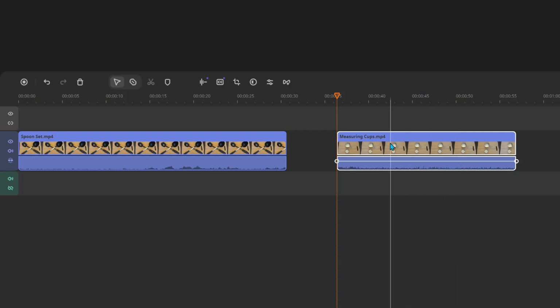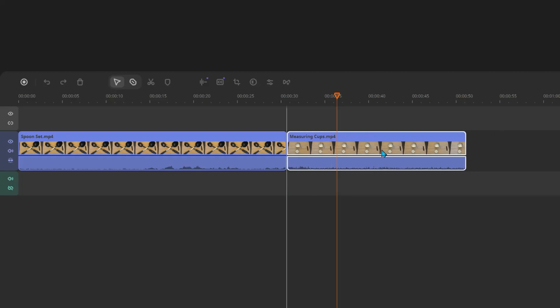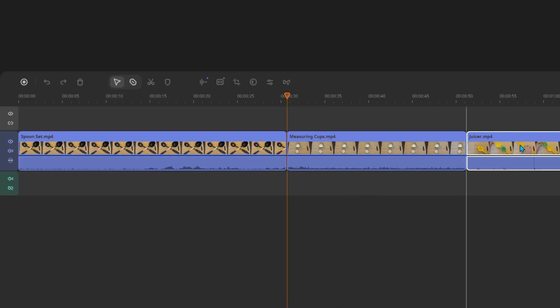You can add multiple videos with audio to your tracks in your video editor workspace. You can slide them right up against each other for smooth transitioning. You can rearrange them if you need to very easily by dragging those to different spots.